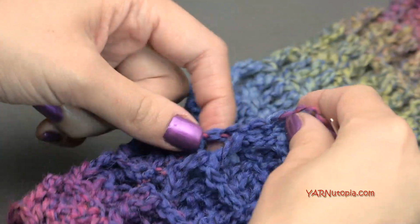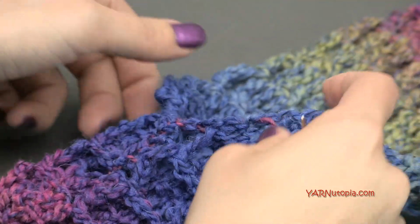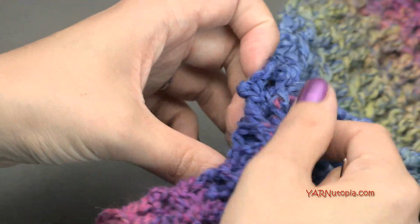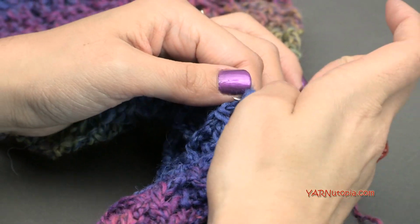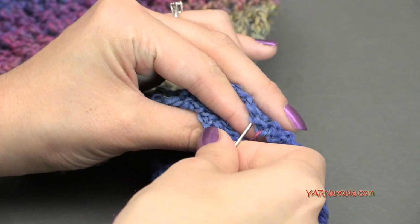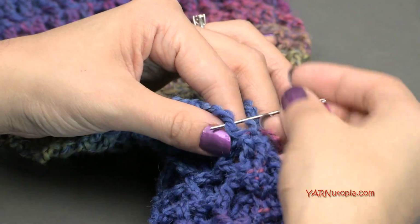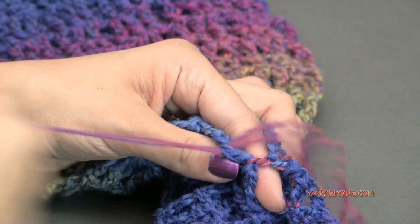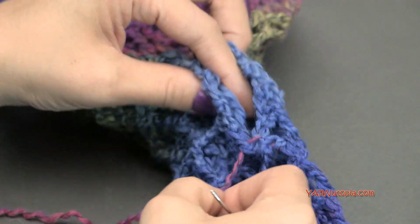Simple. Okay, don't pull too tight on that. You want to actually stretch it out so that there is room for your thumb to fit through there. And then line it up again. Okay, to the other side. And then just continue on working your mattress stitch or whatever stitch you're doing. If you're doing a whip stitch or mattress stitch, just continue on the way you would. Just like that. And there you have a nice little thumb hole right there. Okay, so you can pull that tighter now that it is secure and everything looks good.